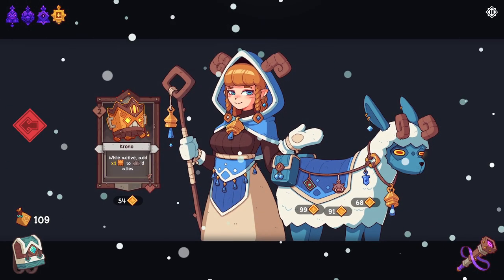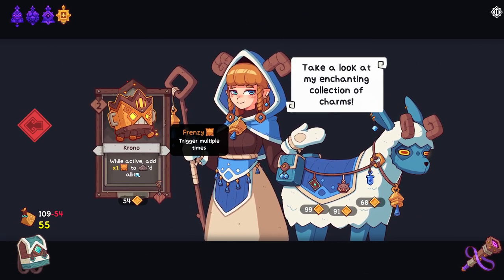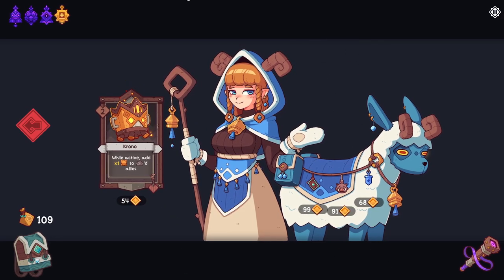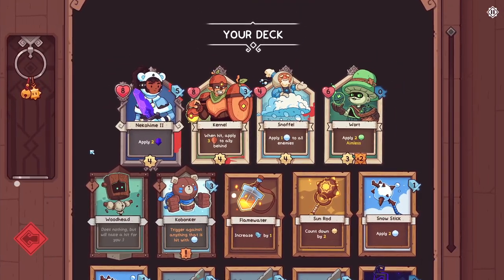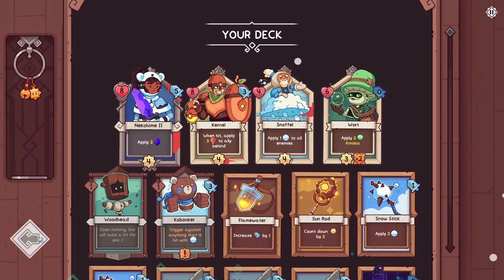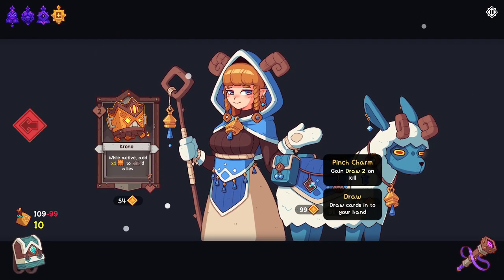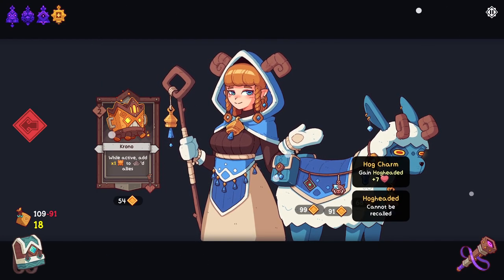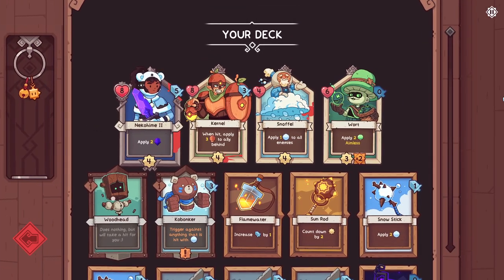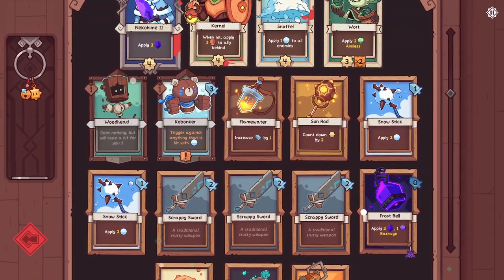Alright, Charm Merchant. That's a good one, actually. Chrono, while active, add a frenzy to all of your crowned allies. That's Snuffle. Snuffle just gets frenzy from that. There's also Pinch Charm, gain draw 2 on kill. There's Hog-Headed Charm and Battle Charm for plus 2 damage. Plus 2 damage from the Battle Charm on Kobonker.